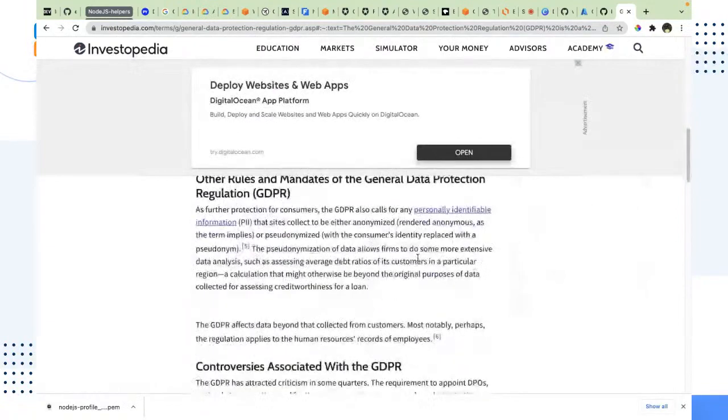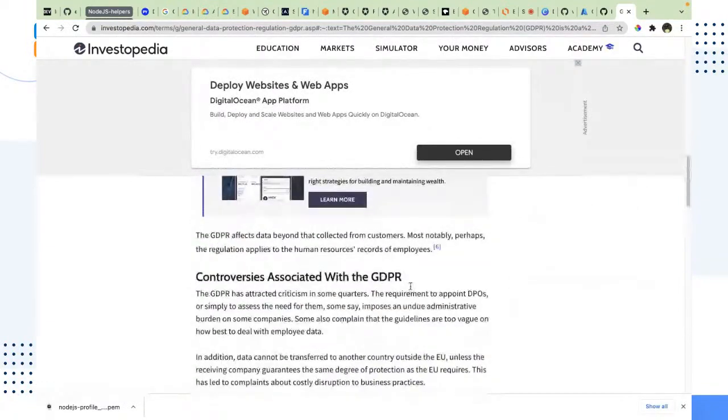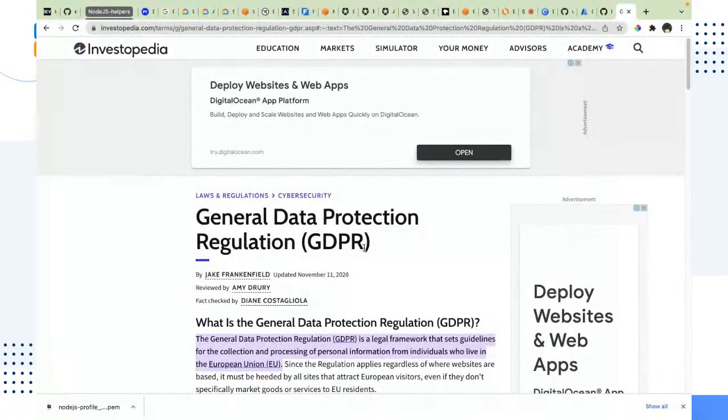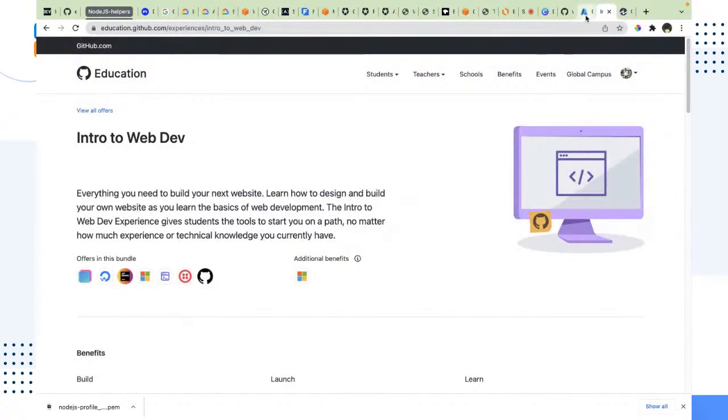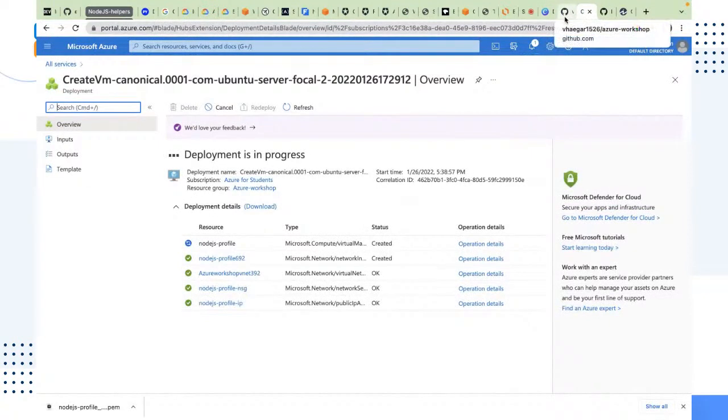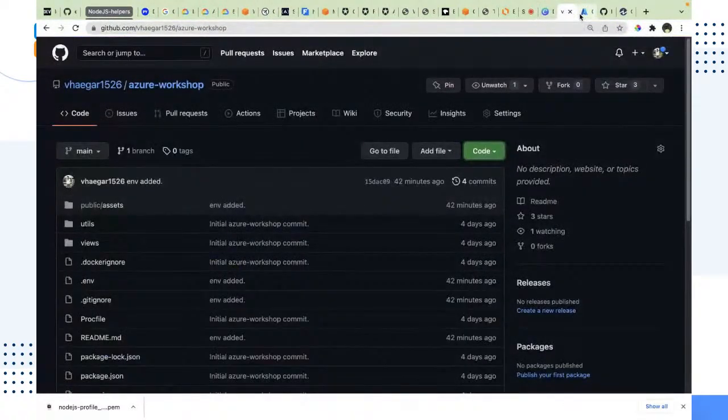So here you can learn about all the details and all the policies that it has. It has not come to India yet. It is only right now applicable in the European countries, and that is why European countries feel so secure right now, because it regulates the complete data flow. If GDPR comes to India today, a lot of companies will need to rework their data policies and their technical stacks. GDPR completely defines where the data should be available, who should be able to access it, and what kind of security should be there, everything.